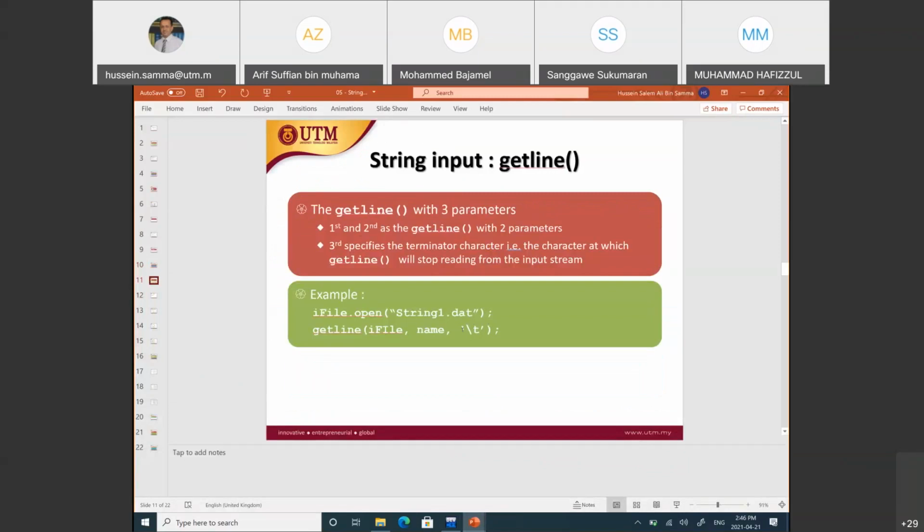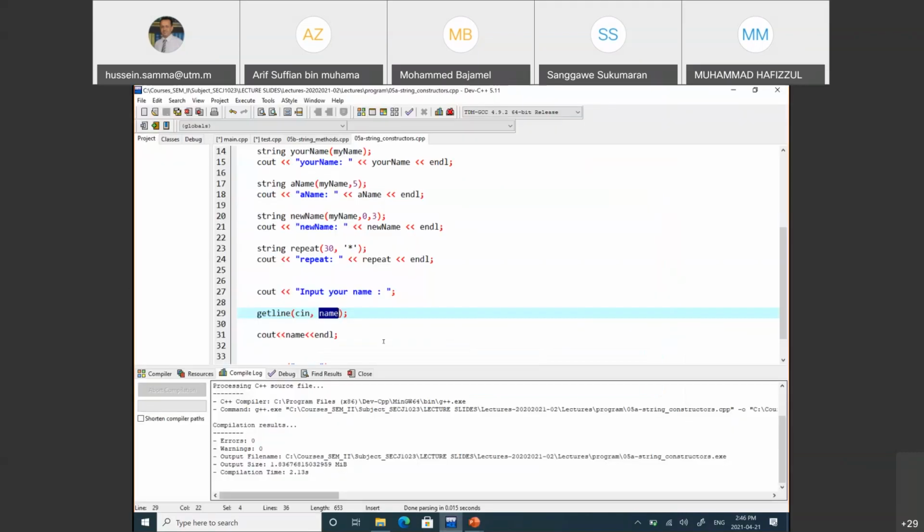So I want to read until the tab. I will add another condition, which is the tab. Once you find the tab, it means the ending.